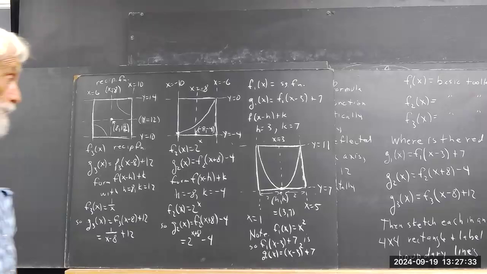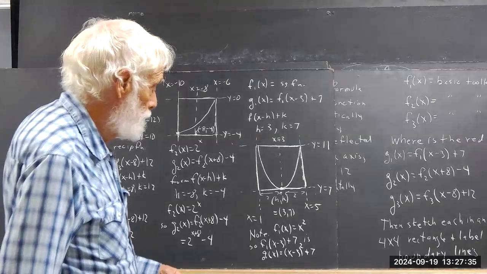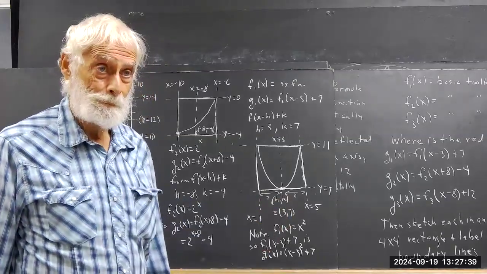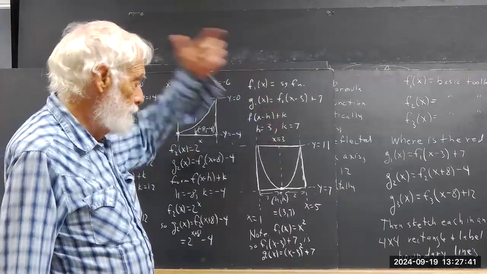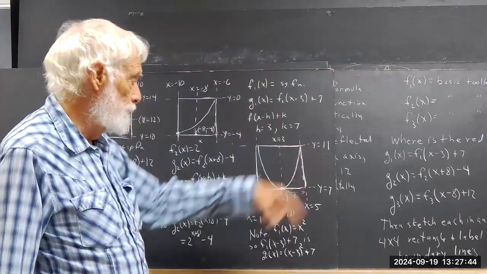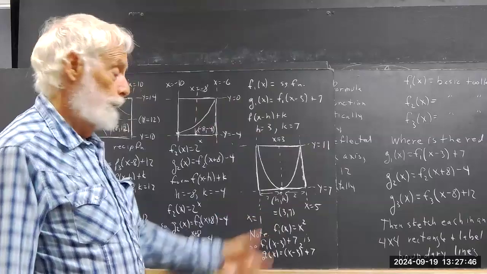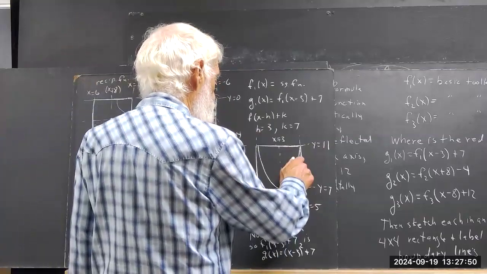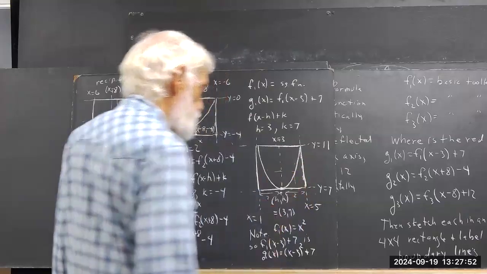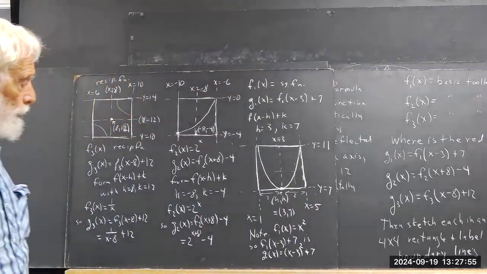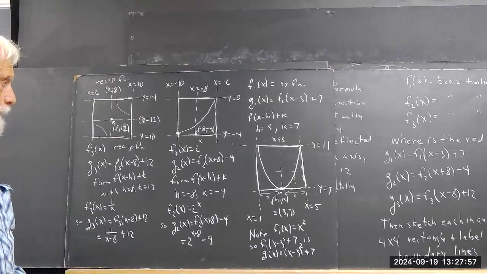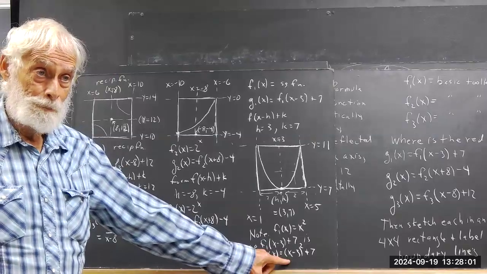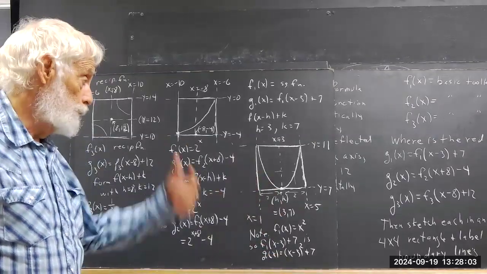I can then ask you things like, okay, estimate the point where x equals 10.3. Okay, x can't equal 10.3. Let's look at the one where x equals 4.3. Okay. Well, you go out to what 4.3 ought to be, you go up here and you go over here, and there's your estimate. And then compare that estimate with what you get when you plug 4.3 in here. Okay. What's my estimate? That looks like about 2.6.